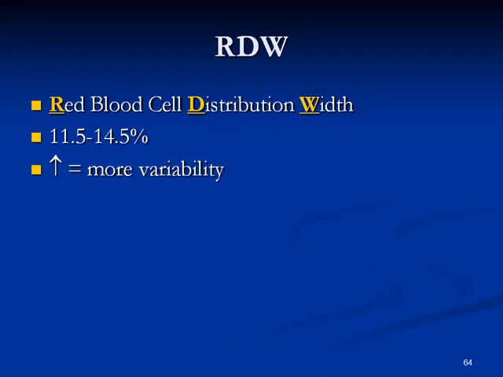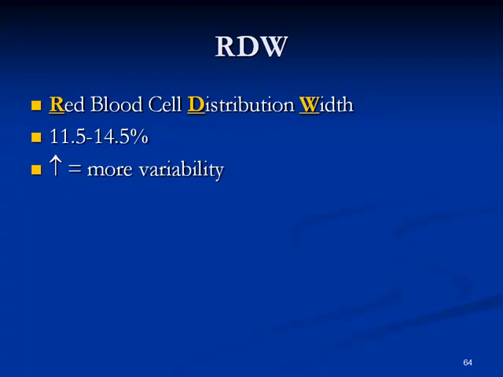That percentage is increased. Now it's increased whether you have a lot of variability because you have a bunch of small cells, or if you have a lot of variability because you have a bunch of big cells. Either way, if you have microcytic cells or macrocytic cells, you have more variability in the size of your red blood cells. Does that make sense? It doesn't matter if it's microcytic or macrocytic. If this number is elevated, it just means that you have more variation in the size of your cells. Okay? Are you with me there? So if this value is elevated, you know there's more variability, but this value doesn't tell you whether it's a microcytic problem or a macrocytic problem.